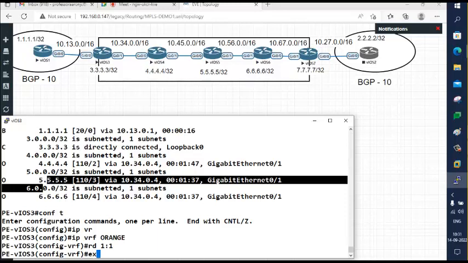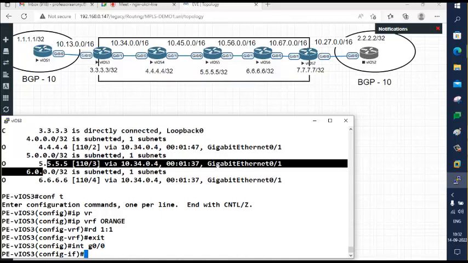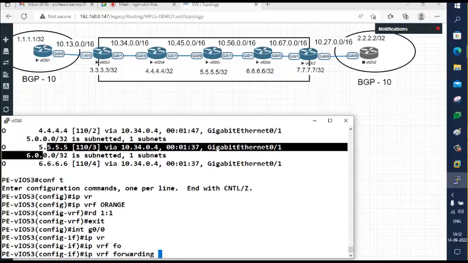Next is what? I need to put an interface, the customer's interface inside this VRF, inside this newly created routing table. As of now, you created a routing table, but there is no interface in this routing table. Why? All the interfaces are there with the default routing table. So what I do is I go under interface G0/0 and say ip vrf forwarding orange.